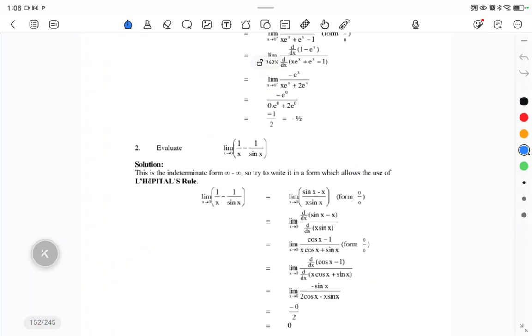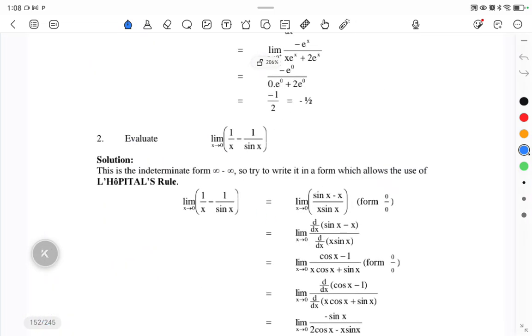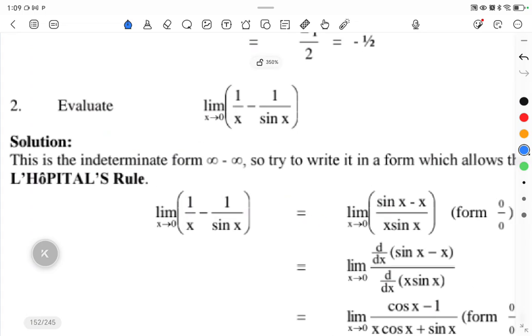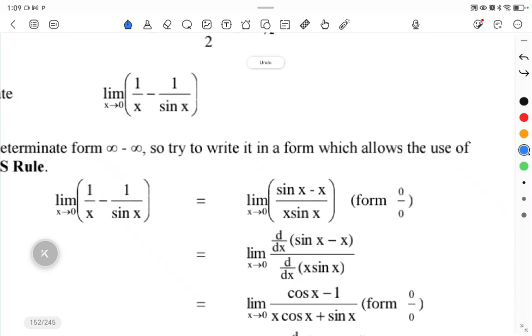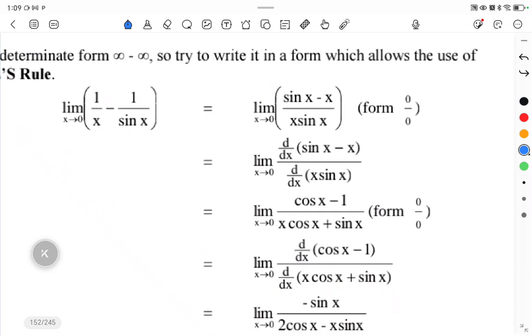Now let's come to the second one, then we'll go to the tutorials. This is the same thing. When I plug in here, I get infinity minus infinity. You see, right? The moment I get infinity minus infinity, this tells me that I should cross multiply. When I cross multiply, I'm going to get this. Then after cross multiplying, I have to direct substitute. Then I either get 0 over 0 or infinity over infinity. Alright, now I can just come and derive this individually.